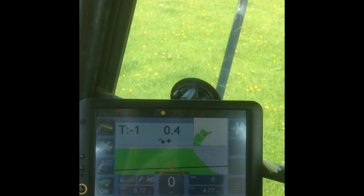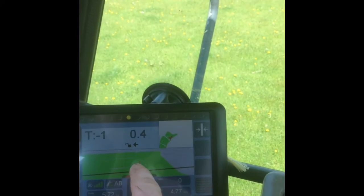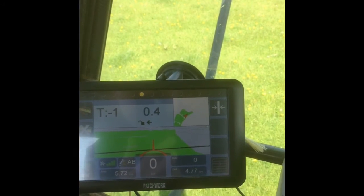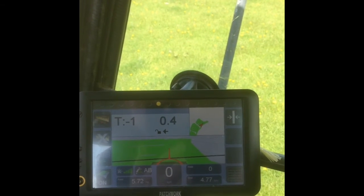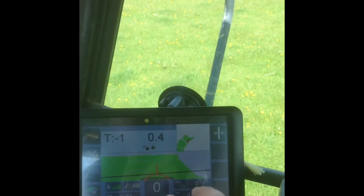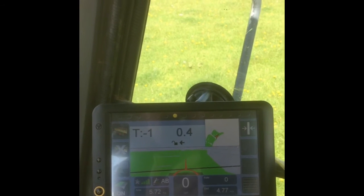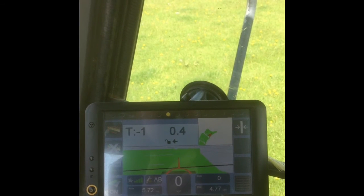Even though you're not level with the lines you can still follow it. Up there are the dots to keep it in the center — I have to be honest I don't hardly bother to use that. I just basically look here, and after a while — it sounds a bit daft but — you'll get to the point where you won't be trying to overcompensate all the time. You'll look at the screen and see the green bit is covering more than the line, and you won't miss anything. So if you can manage to get the first one in reasonably accurately, you can carry on.